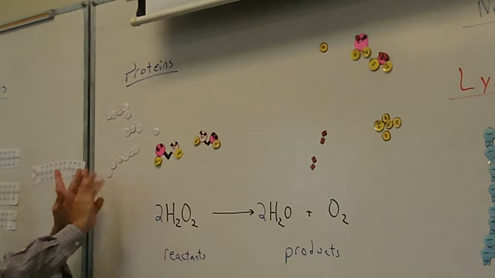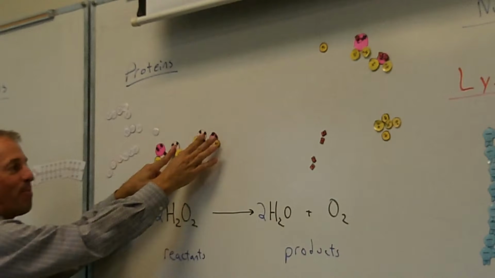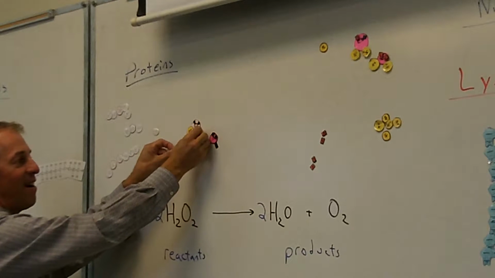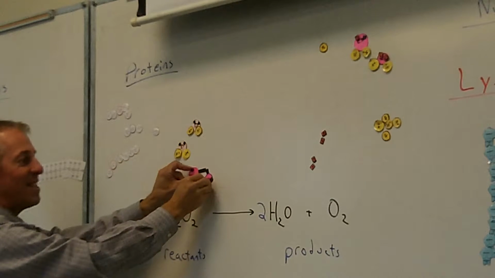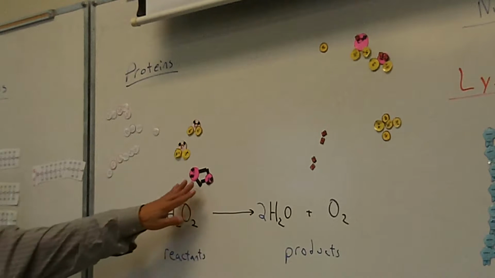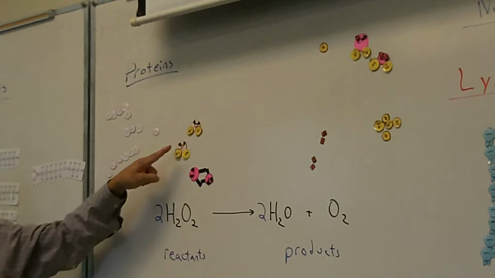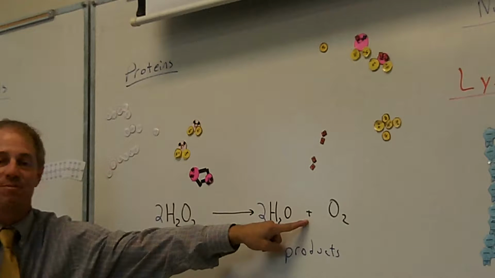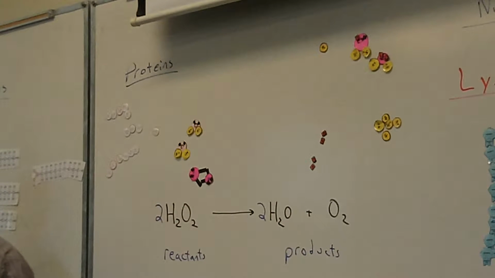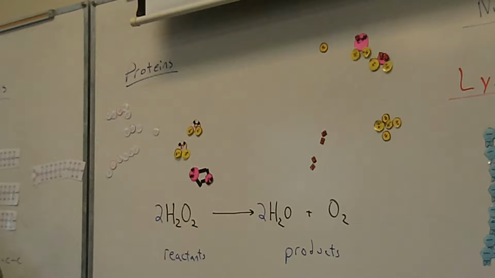You want to see that reaction happen? Break these apart. Put these there. Hook those together. Now what do we have? Two H2Os. Can you see those two H2Os? And that plus means and, an O2. That was a chemical reaction. The O's are double bonded to one another. That's pretty cool.